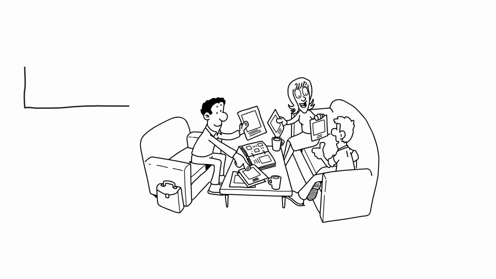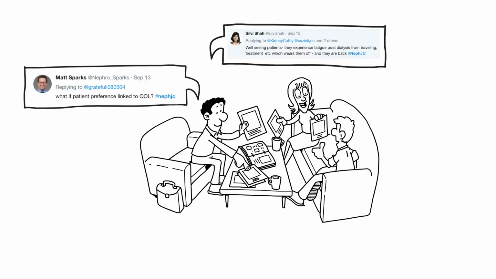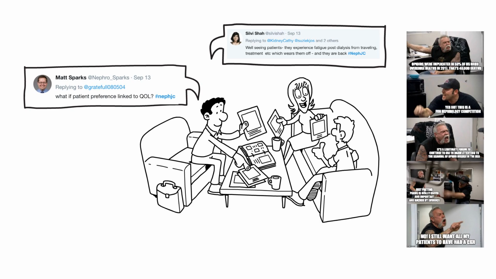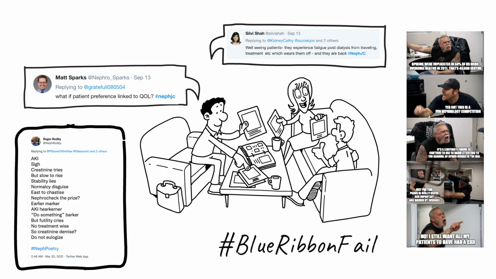As the results of each round are announced, join in on social media, discuss with your colleagues, get outraged and listen to other viewpoints. To celebrate our birthday, we've invited back all the previous Blue Ribbon Panel members, so get ready for some serious discussions, controversy, and maybe even some poetry. Remember to use the hashtag NephMadness when you post online to make sure others can follow the discussion.